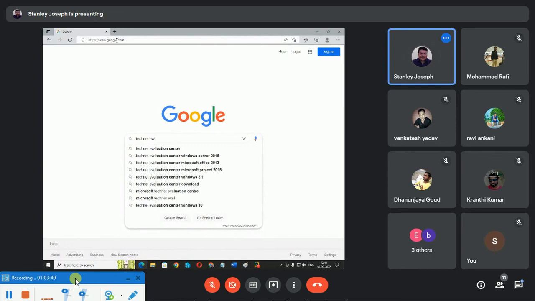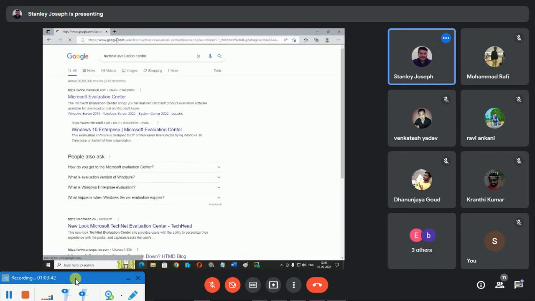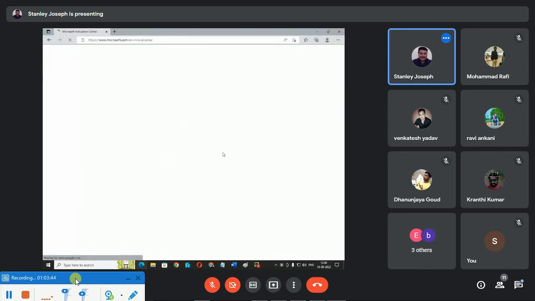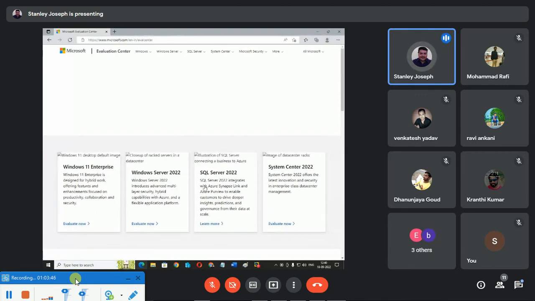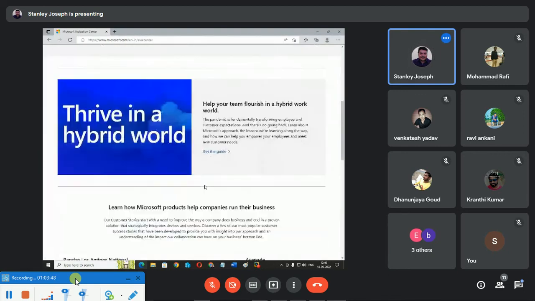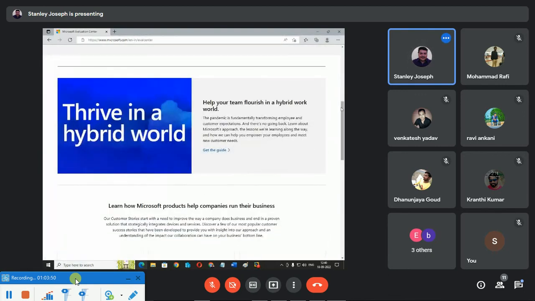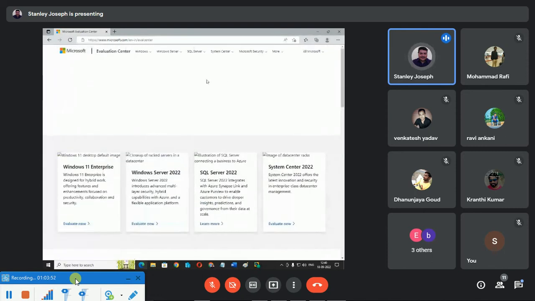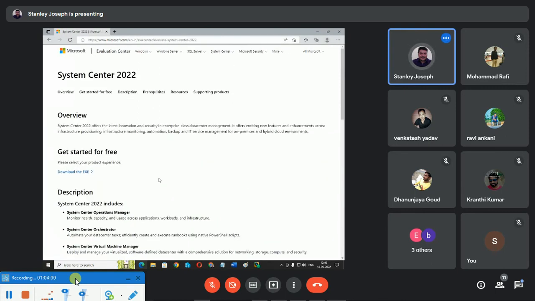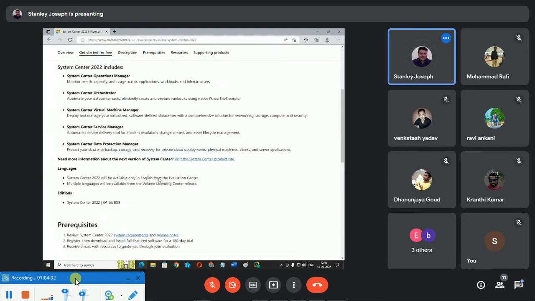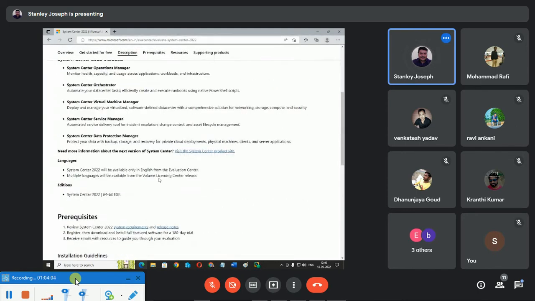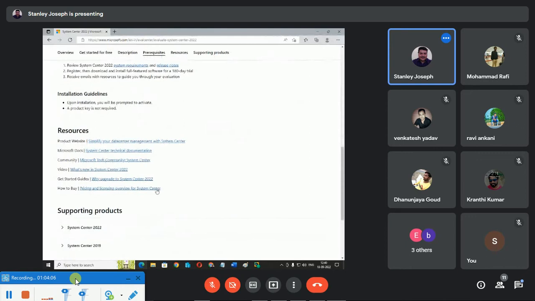So let's say this is the link from where you can download all your softwares. Fine. So Microsoft gives you fully featured evaluations for everything. So you can download and install whatever you want. So go to System Center 2022 and look for Configuration Manager.